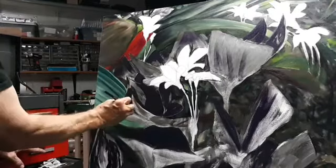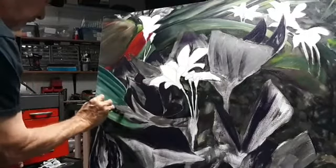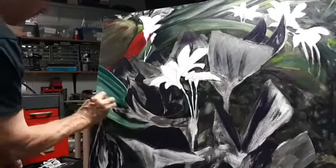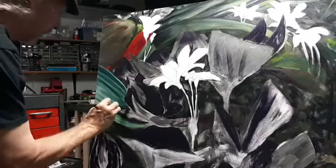Let's see here, over in this edge here, we've got a little piece that comes up again, and we're going to just dagger in. I need to thin my paint again a little bit there, and we're going to take it from this edge.